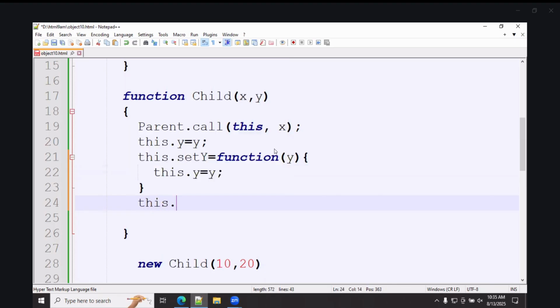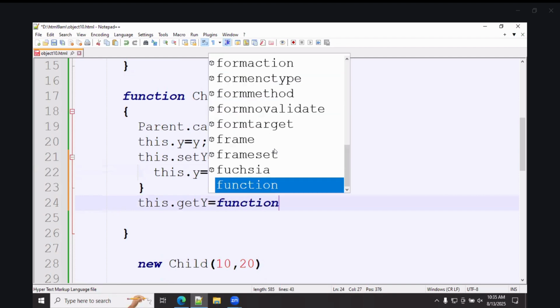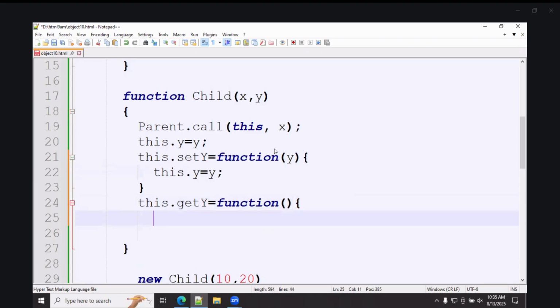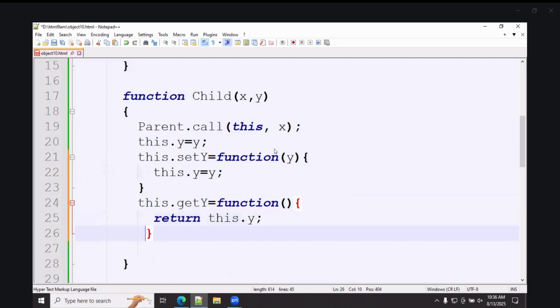Next, similarly, this.getY equals a functional expression once again, no parameters required, and return followed by this.y. So simple constructors having three members, one property and two methods. But data sharing is what I'm going to show here.